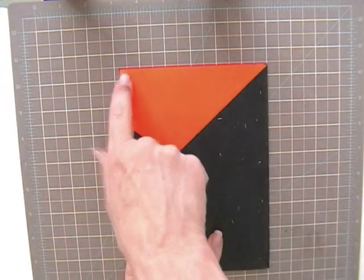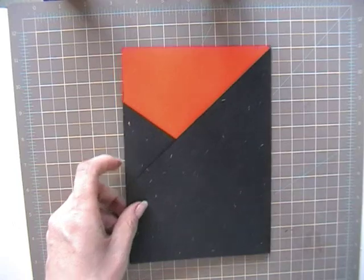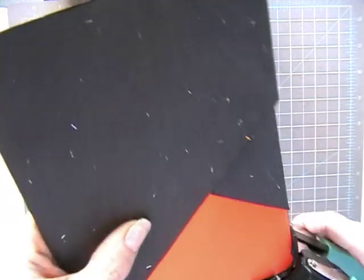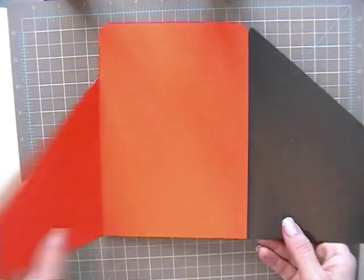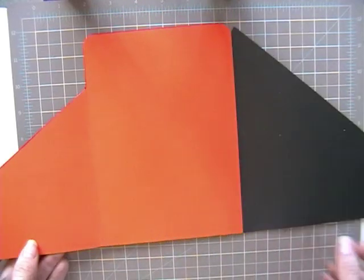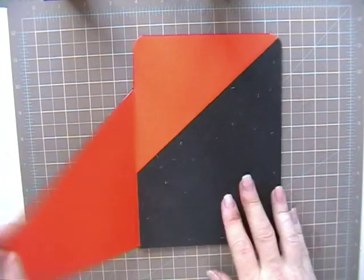I think what I might do now is just use my corner chomper on this top corner here and this corner here and round those edges off. So I'm going to do it on the 1/2 inch, just chomp, chomp, and then I'm going to leave the bottom square. Okay, so when it opens, it'll be like so. That's why you have to do it when it's closed, so that when it opens, you've got that little curve there, so that it is actually correct when it's shut. Okay. The base of the card.